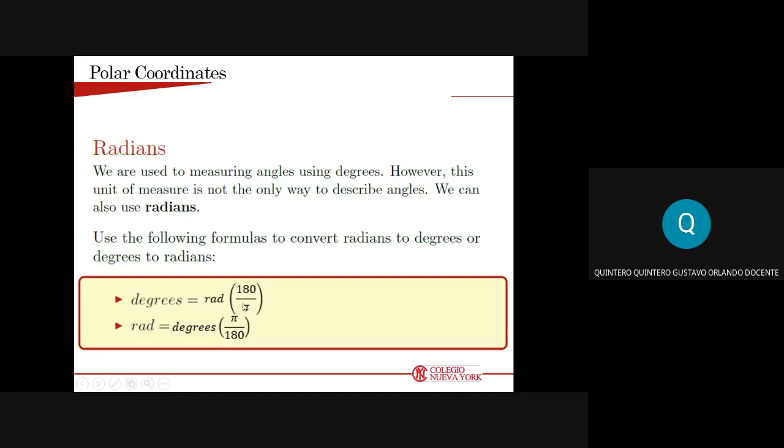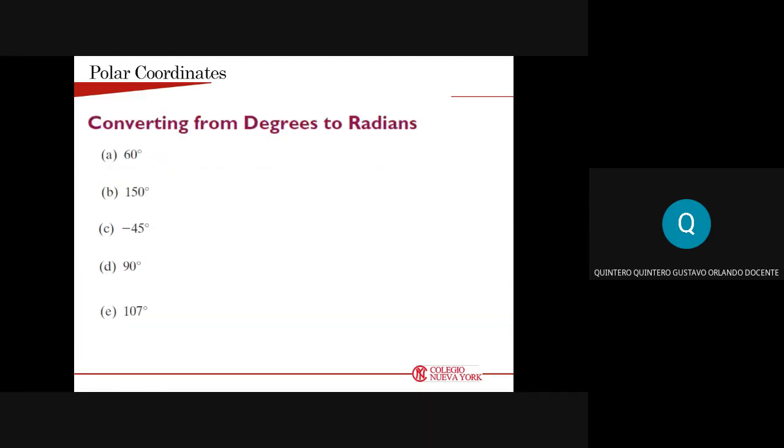Now, all of this is easier to learn with an example. So here is the example. Let's try to convert some degrees to radians. I am giving you the numbers in degrees. Now, how do you know these numbers are in degrees? Because look at that. They have the little ball in the corner. This is the unit for degrees. So we know these are in degrees because we can see the unit.